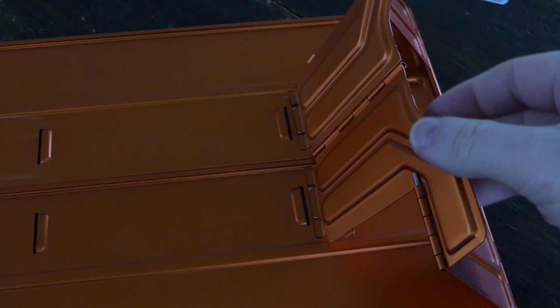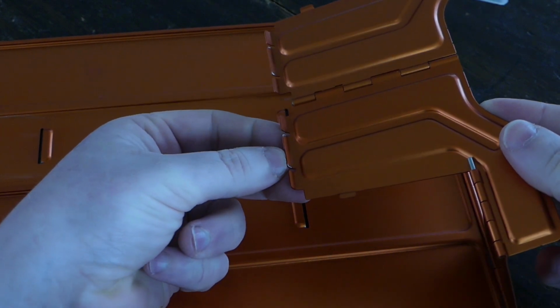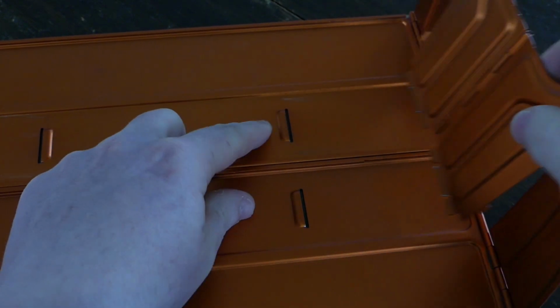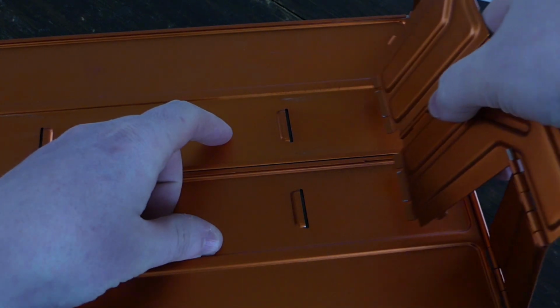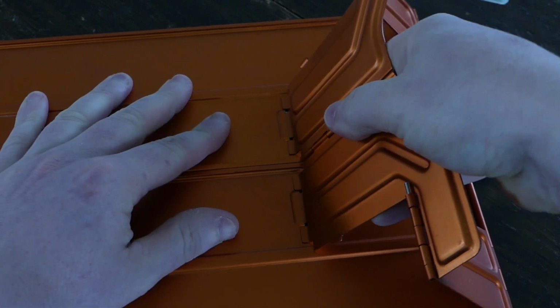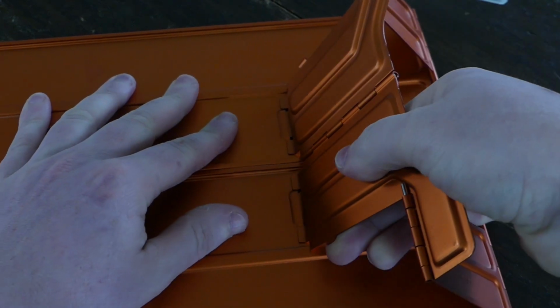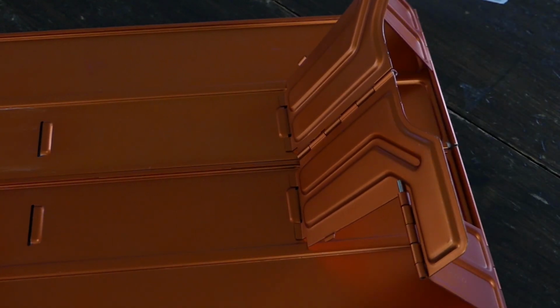Alright, so these are the tabs that I'm talking about here on the end of each of these legs. You've got these cut out tabs and they're folded onto an angle, and then you've got these two slots here. So put simply, you just slide this along until those tabs go into the slots, and just push it like so till it's nice and firm, and then it's well and truly stuck in there.